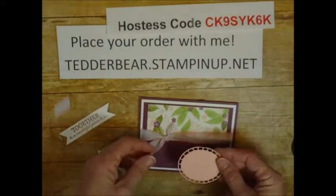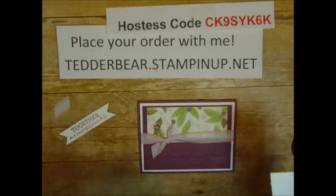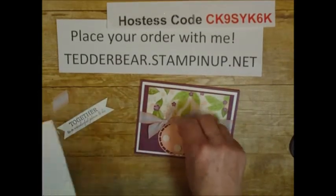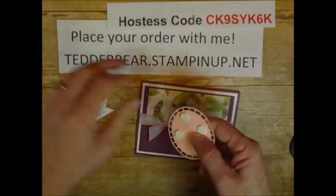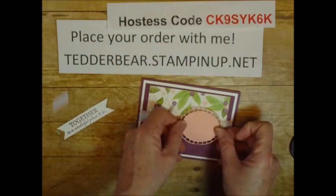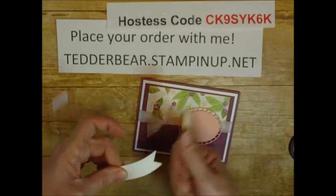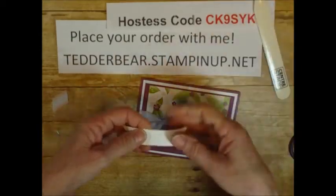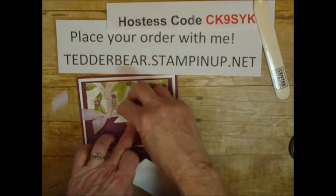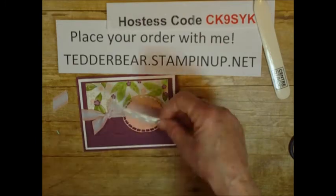Alright, and then because I like dimensionals, I'm going to put this up on dimensionals. And which side do I like better? This one. Okay. And that's going to go right here. Then I'm going to come in with my bone folder and just do these a little bit so that they have a little bit of give. Now I'm going to pop this up, but I'm going to lay it where I want it so I know where to stick my dimensionals. Don't want it going past this. And there we go. I want it to stay on there. So now I'll take that off.